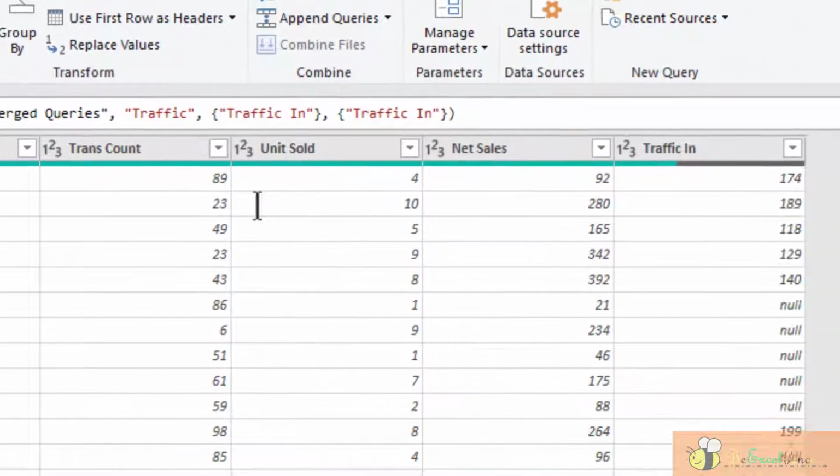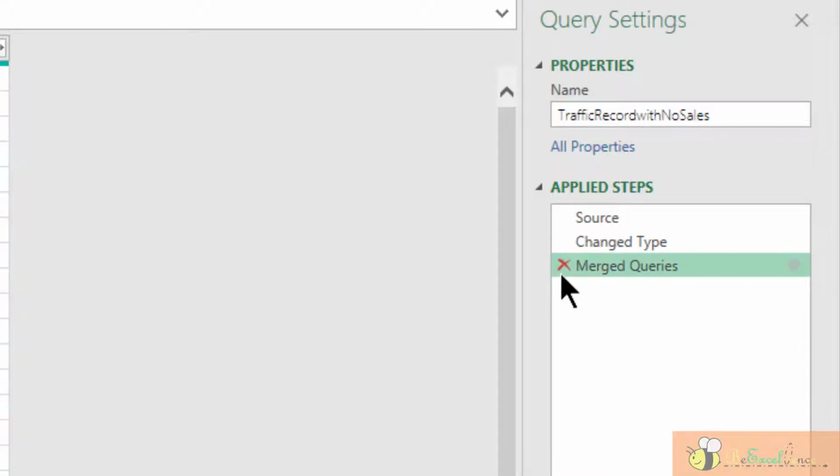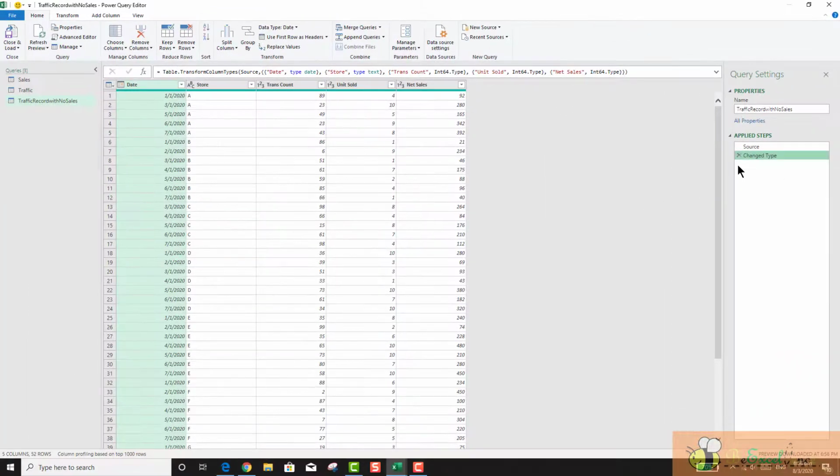Let's rename it to traffic record with no sales. I don't need the final 2 steps in the query. Let's click here, click there, remove them. Now we have an unadded sales table again.